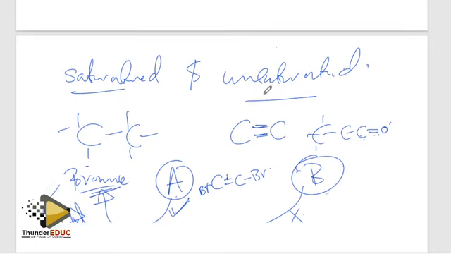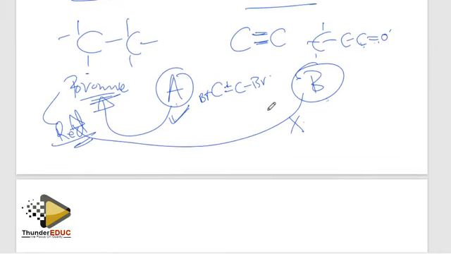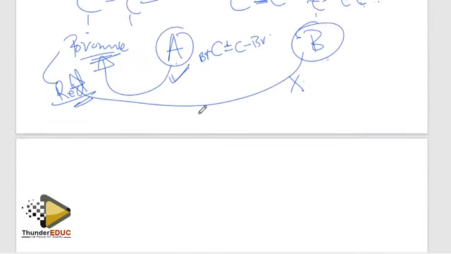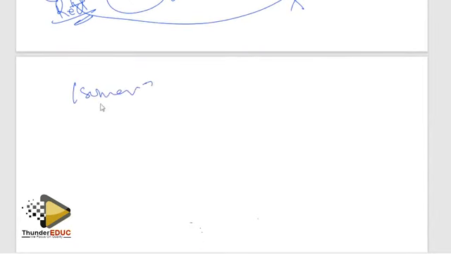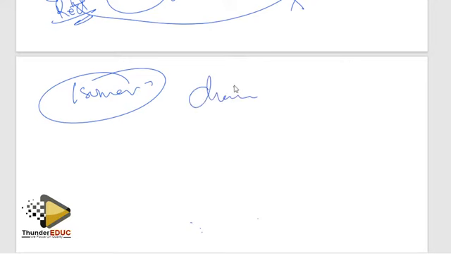Then another topic you cannot go without knowing is the isomers. We have different types of isomers. But guys, take note of this. If they ask you to define a specific type of isomer: if it is a chain isomer, you know that these molecules have the same molecular formula, but different chains. The arrangement of the substituents is different.